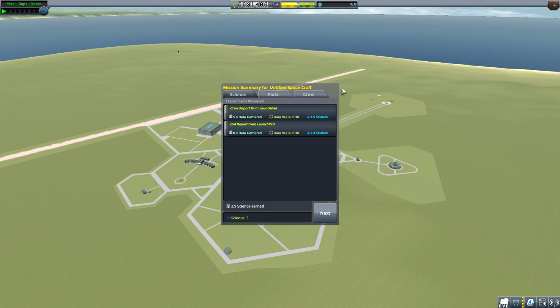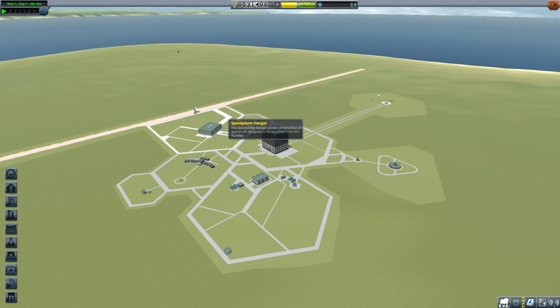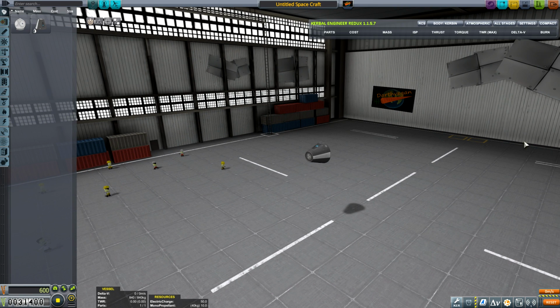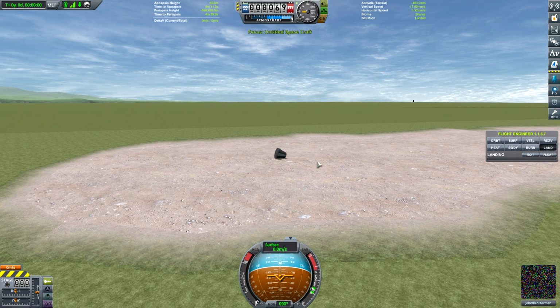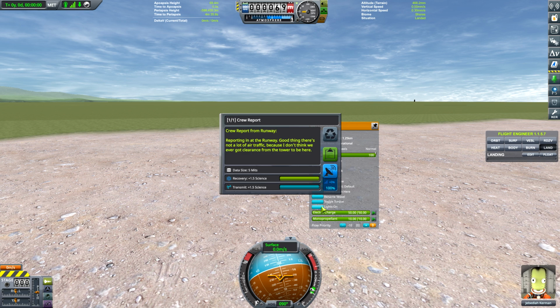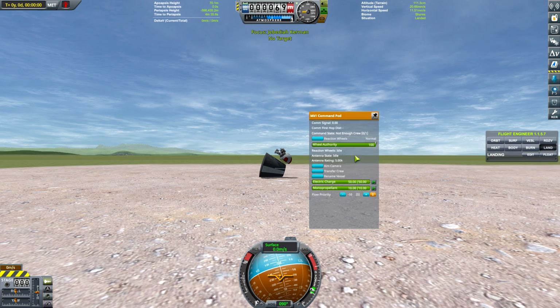So with this first little bit, I got 3 science from that. That's not great, but that's a little bit. So we're going to do the same thing over here on the runway. So we're going to pop that in there. Going to launch him. If I had some sort of an experiment, I could get a little more science. And I know you can travel all around the space center, and you can get more science. But we're just trying to do real quick.